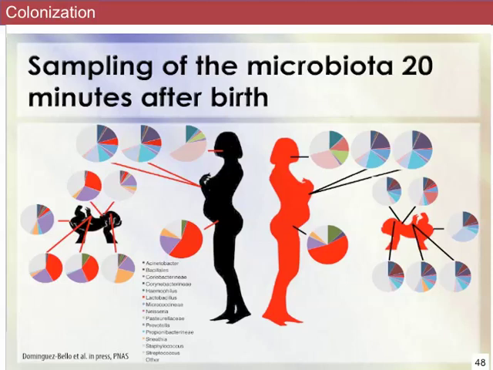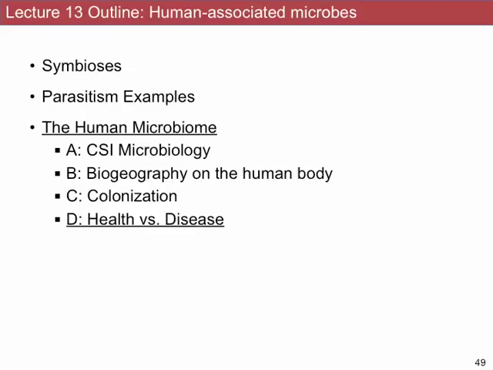You then start to collect microbes from your mother, certainly by touching and breastfeeding if you are breastfeeding, and from other people that you interact with, as well as the environment in which you live. This is pretty chaotic for a little while, and at some point after maybe a year, your communities in different parts of your body start to stabilize somewhat, although it still varies a little bit with diet and with behavior and with health status and with other parts of your biology. So what people are also doing is comparing the microbial communities in and on people that are healthy versus those in and on people that have some disease or some adverse health state.